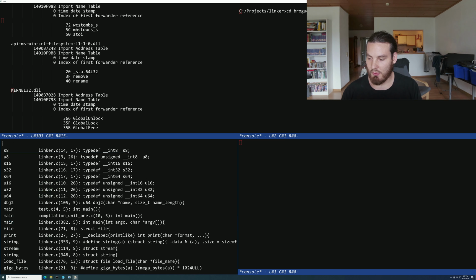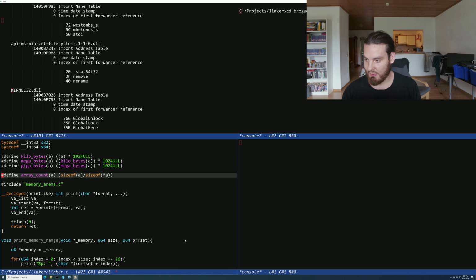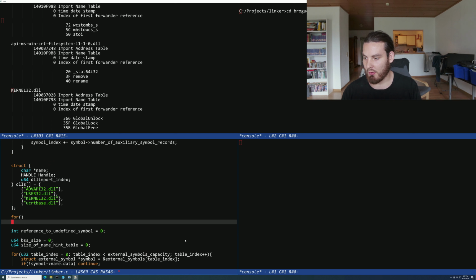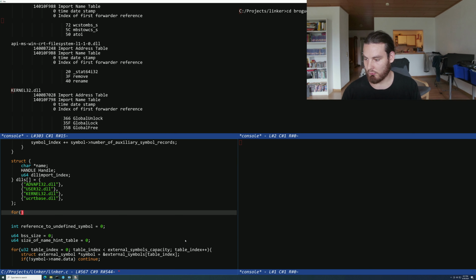Then do I have an array count macro? I do. So for, let's call it DLL index, starts at 0, DLL index is smaller than array count of the DLLs.